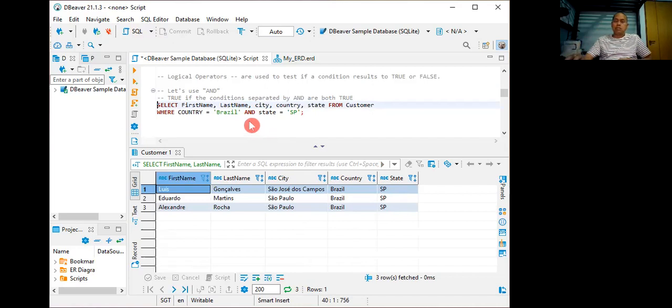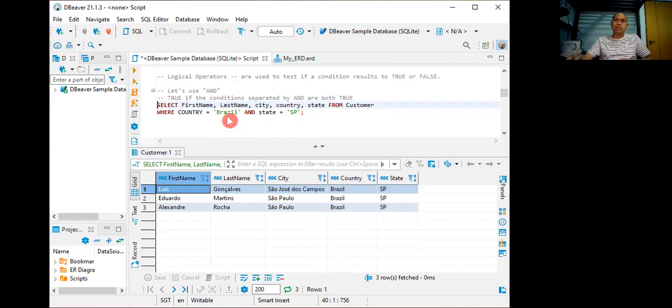Again, remember that when you use the AND operator, just as when you use it in an English sentence, it works the same actually. What it means is that the conditions on the left and the right of the AND should both be satisfied.